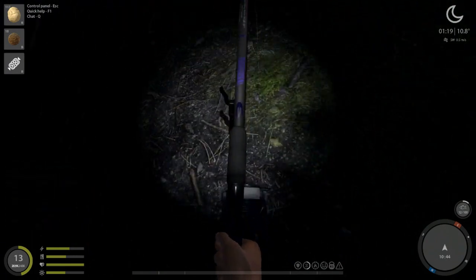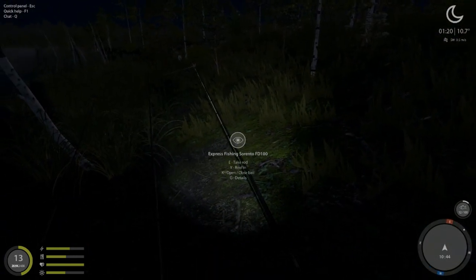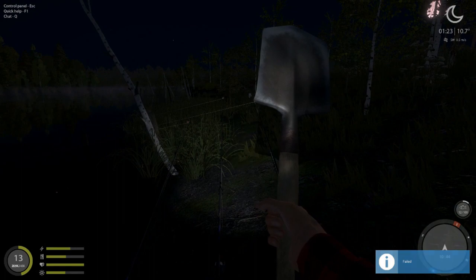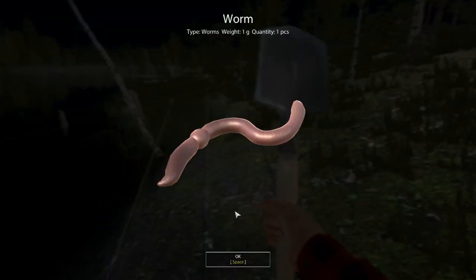I was kind of expecting with that size hook on worms to catch more rough on the back rig here, but it may just be that this bream spot has so many bream in it right now. That's primarily what's even getting regular worms.